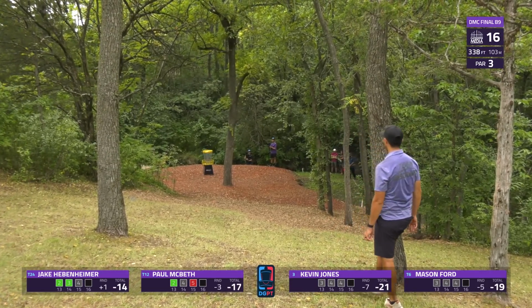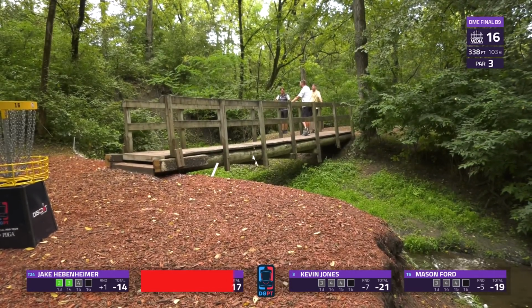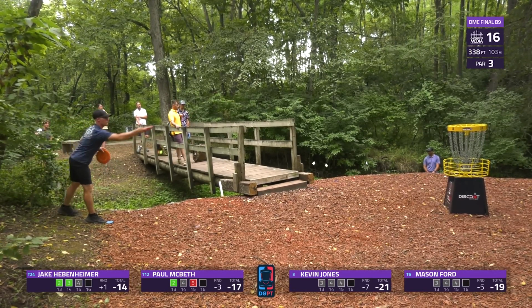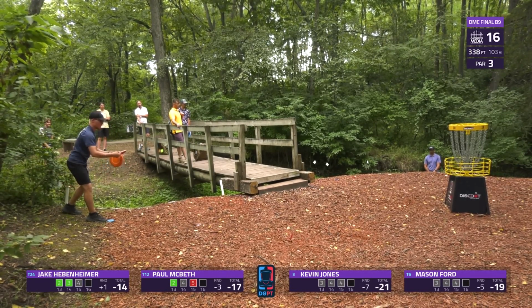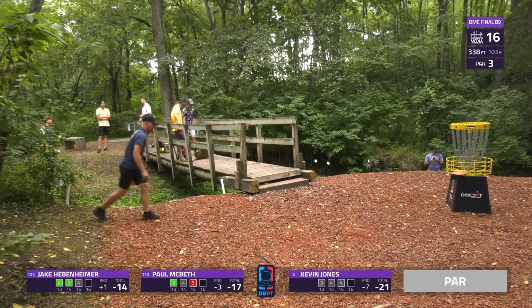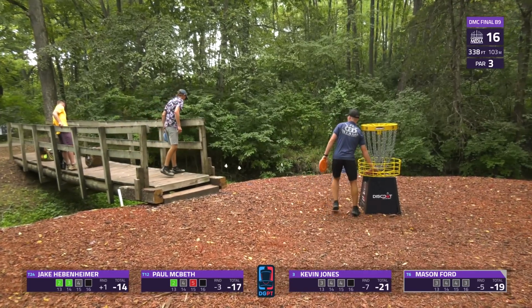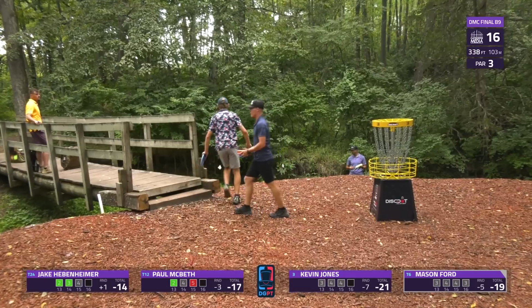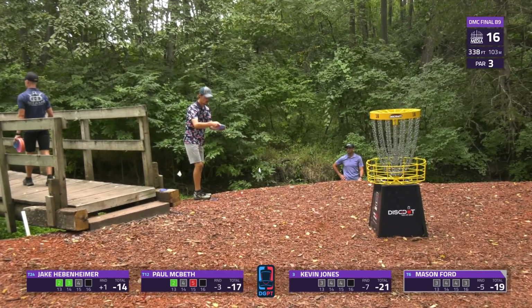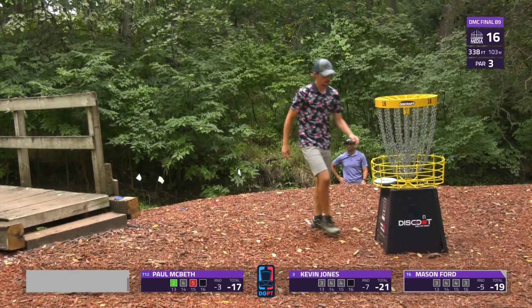Now this turns into a layup for most people, but Paul is really kind of a first-or-last type of guy, so he's going to give that a run, see what he can do to make up some strokes, and ends up losing one now. So we'll see the par there from Ford. We'll see pretty much the same thing from Hebenheimer and Jones. You need different color flags down there so you can specify which player went where.